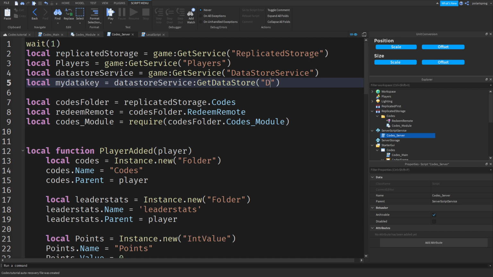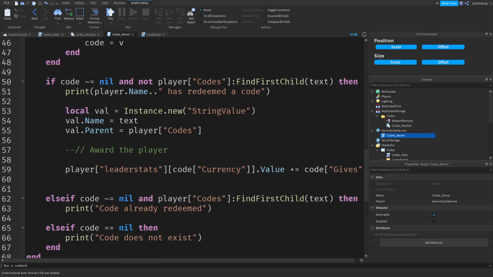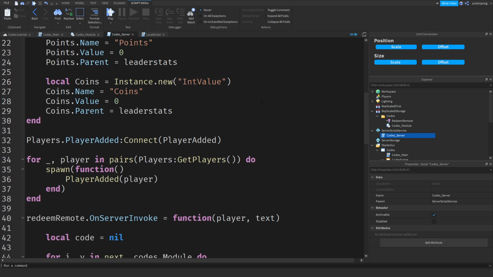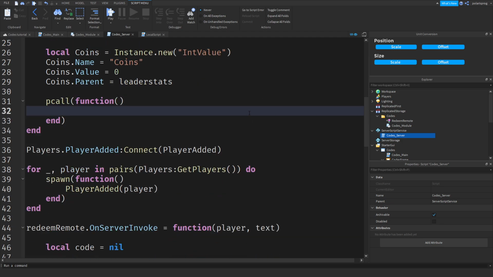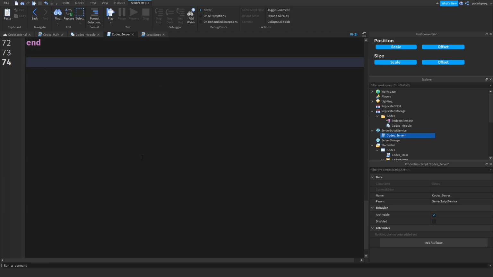Now in here, in the PlayerAdded event, we're gonna do a pcall function, and then we're gonna have a PlayerRemoving event. So game.Players.PlayerRemoving:Connect function, and we're gonna get the player.